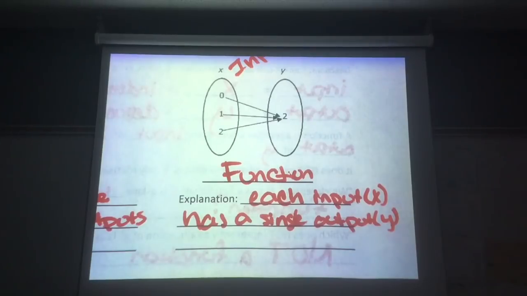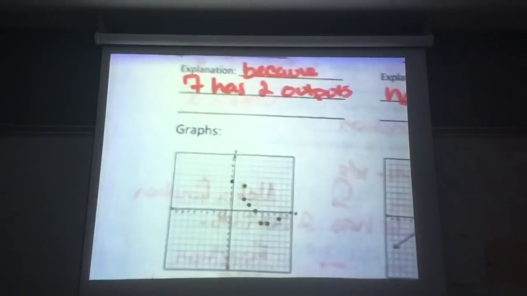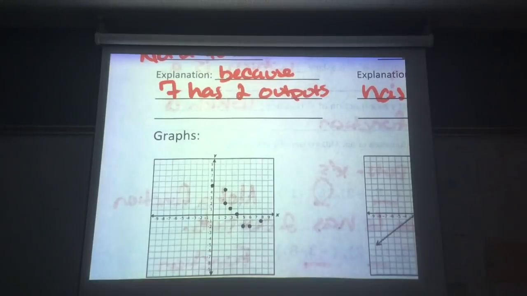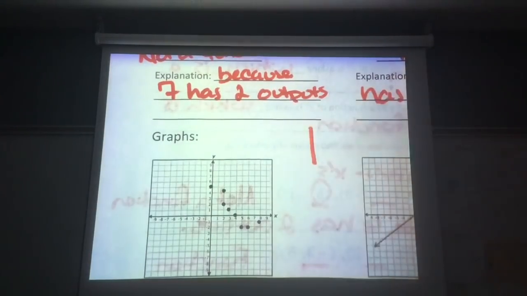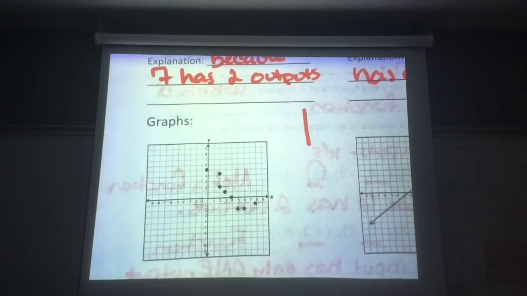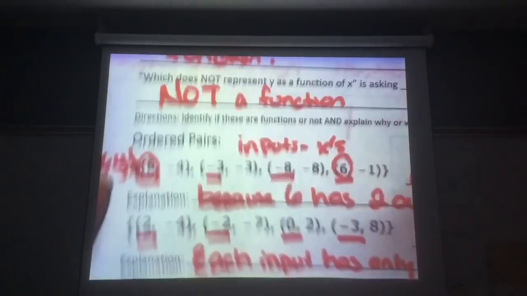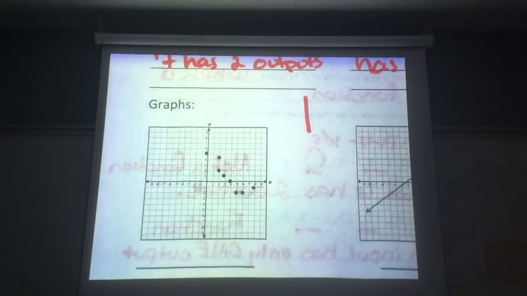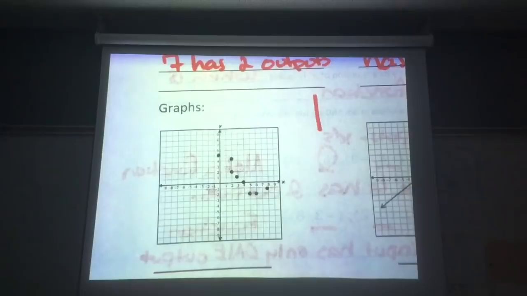So let's go ahead and look at graphs. If you remember graphs, we have something called our vertical line test. When we're looking at a vertical line, this direction right here, up and down, is a vertical line. So I'm going to imagine a vertical line passing through my graph. And when it's passing through my graph, at any point on the graph, it cannot cross more than once. If it crosses more than once, that means it has more than one output. So just like in the ones before, the mappings, the tables, the ordered pairs, I only wanted it to have a single output. Therefore, I only wanted it to cross a single time. If it crosses more than a single time, it fails the vertical line test. It has more than one output.